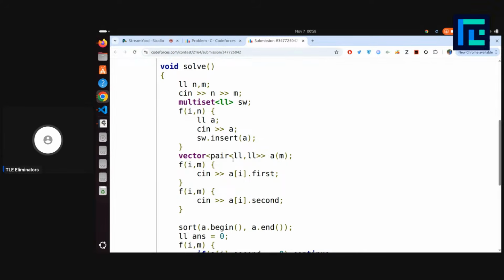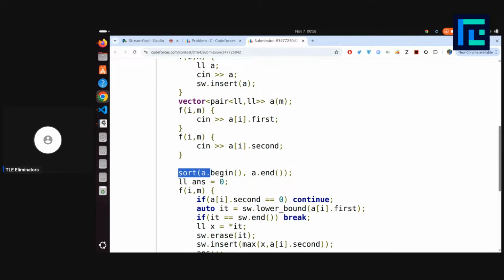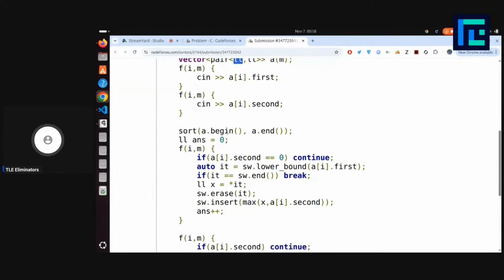The first element stores b_i and second stores c_i. Then I sort the monsters according to the b_i value. Then I have to print the number of monsters that I kill, so I have this ans variable, and I'll increment it whenever I kill a monster.